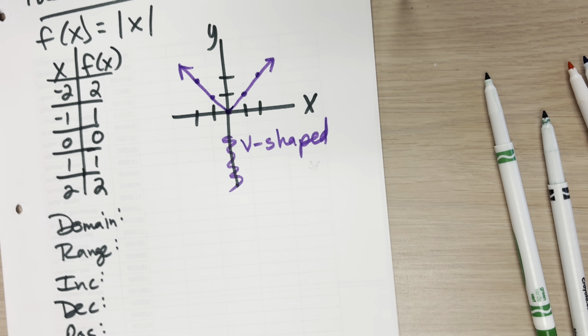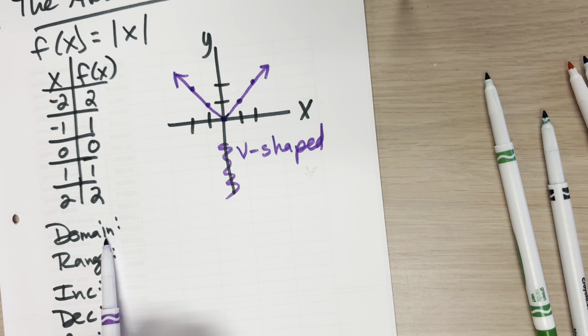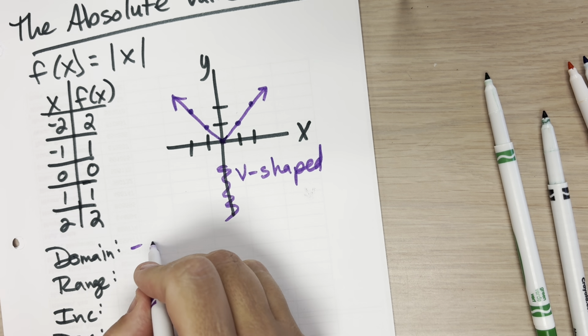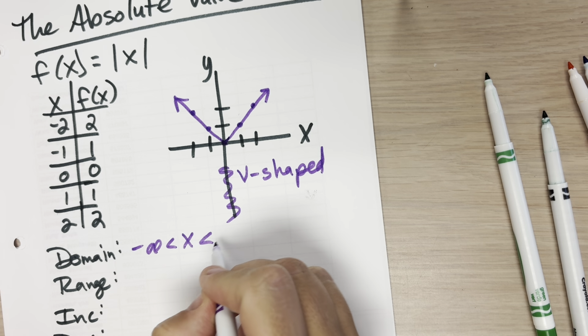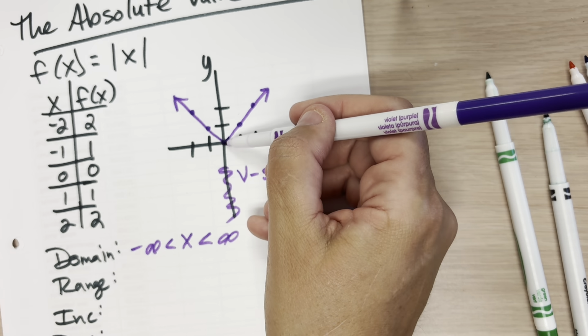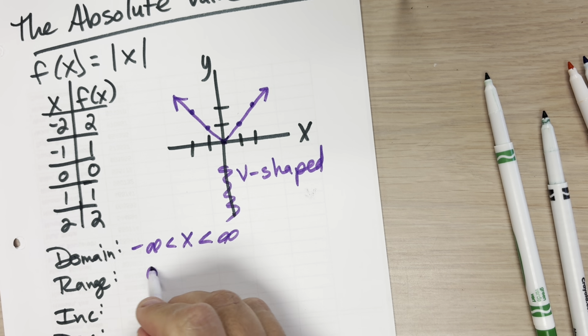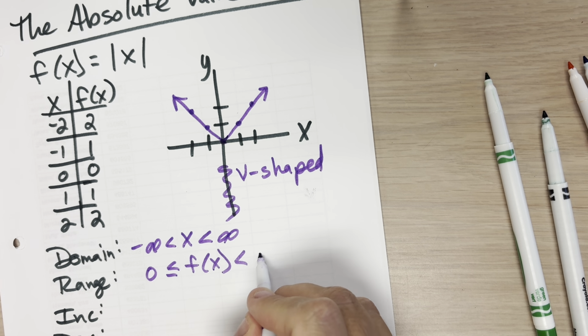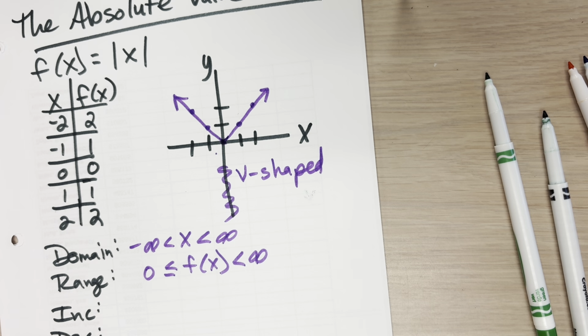So let's look now at domain and range. Domain are the x values. You can see this goes -infinity to +infinity. The range goes bottoms up, so we're going from 0 up. So I can say 0 is less than or equal to f of x is less than infinity, because I can never touch infinity. We don't want to use the little line under it, but I can touch it at 0. So it definitely is going to be closed there.